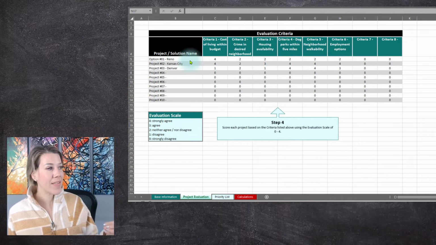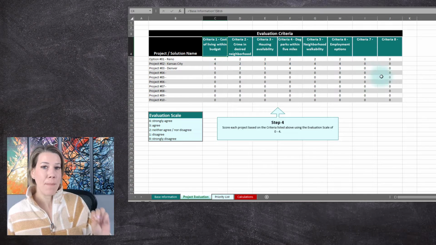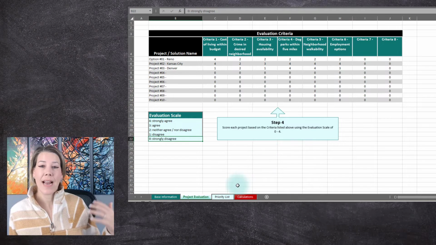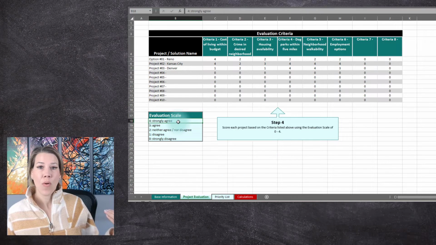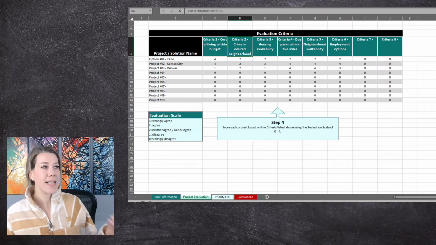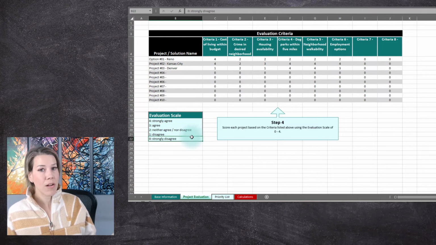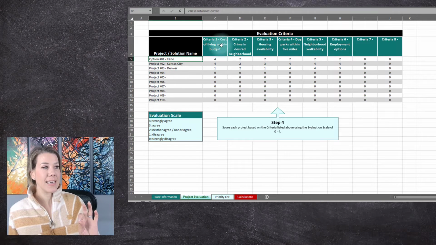When I did this, the way that I worked through it, Reno, is Reno cost of living within my budget? Do I strongly agree with that, or do I strongly disagree? And I came up with either 4, 3, 2, 1, or 0. It could be somewhere in between as well. So for Reno, is the crime in the desired neighborhood within acceptable limits? Do I strongly agree with that? Do I strongly disagree? Or is it somewhere in between? So I've evaluated each of the cities against each of these.